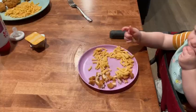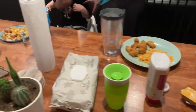The lighting is terrible in here because we got home and I just immediately popped some chicken nuggets in the oven and made some boxed mac and cheese. And the kids ate boxed mac and cheese and chicken nuggets, and so did Bryson. I just ate a couple of chicken nuggets because I was feeling really nauseous. I'm just at that point of pregnancy where I just feel awful, and eating is awful because there's no space, and homegirl just needs to get out. You know what I mean?